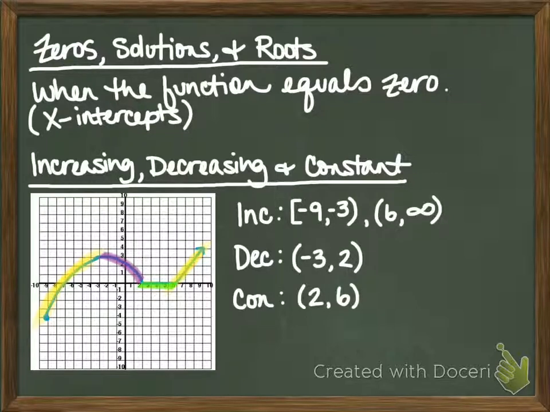Okay, so if I look through my list of values, I should be able to start at the smallest x value and work my way through all of these numbers left to right, and it's going to represent all the x values across this function. So it starts at -9 and it equals -9 because there's a closed circle there. Then it goes to -3 and then jumps -3 to 2, 2 to 6, and then jumps back up 6 to infinity. So anything in the middle is going to use a parenthesis, and then the end numbers are either brackets or parentheses depending on if it's equal to or not equal to. When it's infinity, we use a parenthesis.